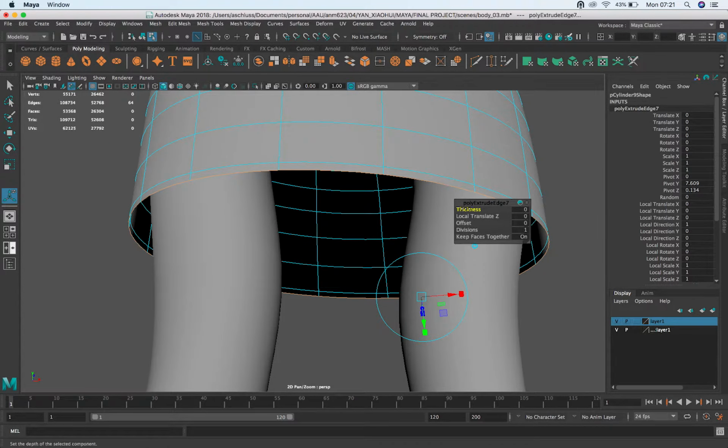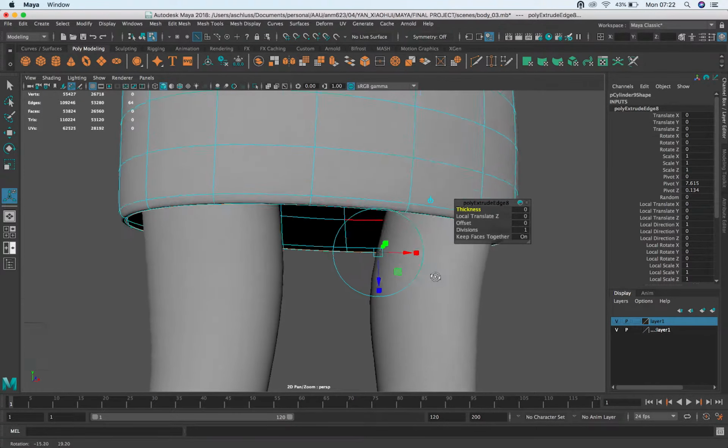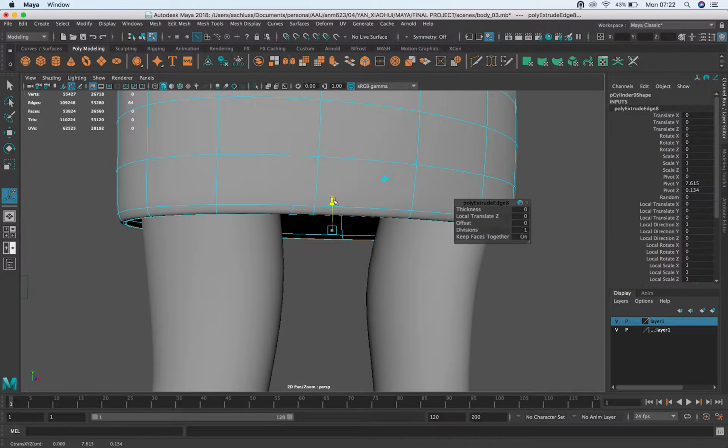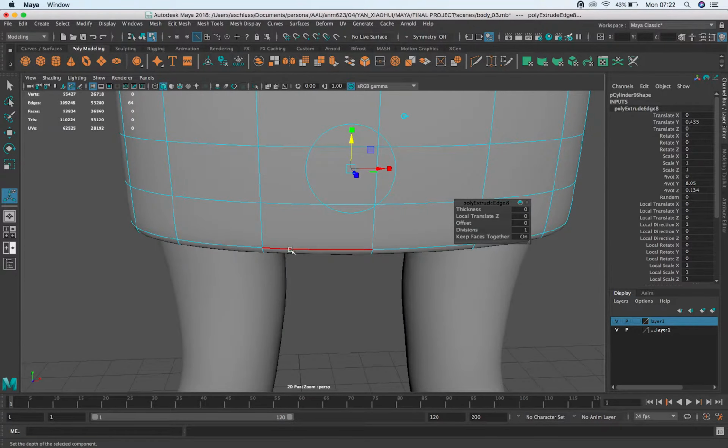Oops. Just hold down control. You know, and then if you want to pull it up a bit, it just gives it some thickness at the bottom. It can be helpful. So yeah, I think a few things to clean up here.